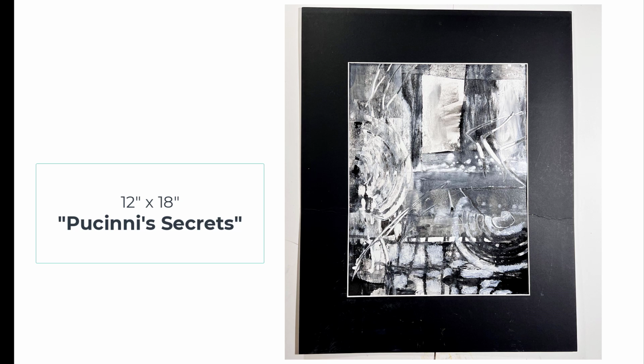So the first painting, the 12 by 18, I call Puccini's Secrets, and I'll show you the different tools that I use in this one. It's a little bit different than what I normally paint, but I wanted to use a roller, and you'll see it's a hard roller, and it almost gave layers of different pieces of paper that I put down in the painting. Although there are no extra pieces of paper, it's just mainly the paint and the tools that I use and some splattering.